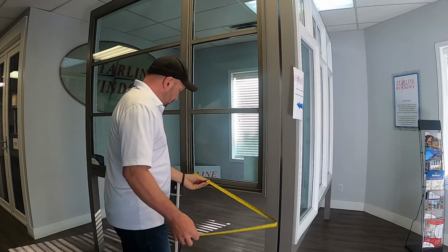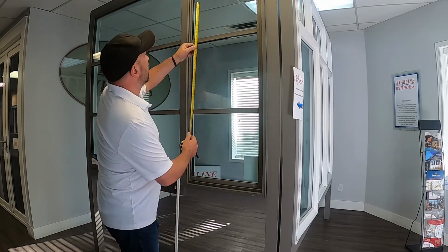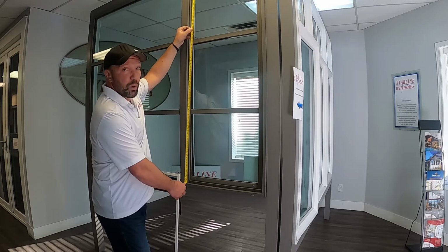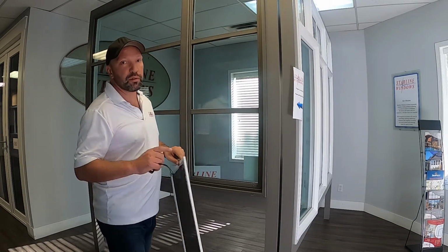So the width of the screen first, always do width times height. The clear opening here is 21.5, so we're going to make that screen now 21 5/8. And the clear opening of this vent here would be 57. Again, we're going to deduct now 1/8 of an inch, and that would make it 56 7/8. And that's how you properly measure for a screen for a horizontal sliding window.